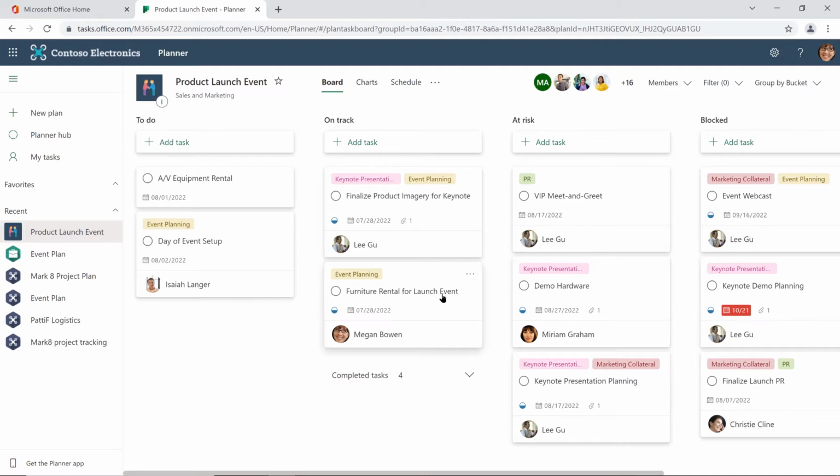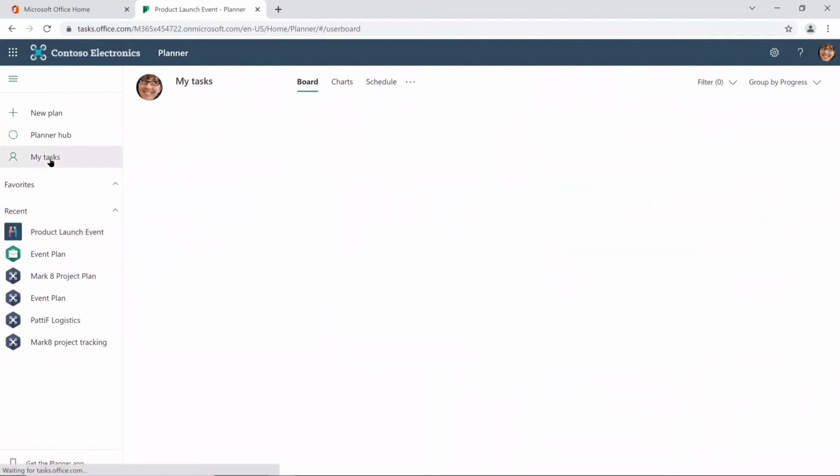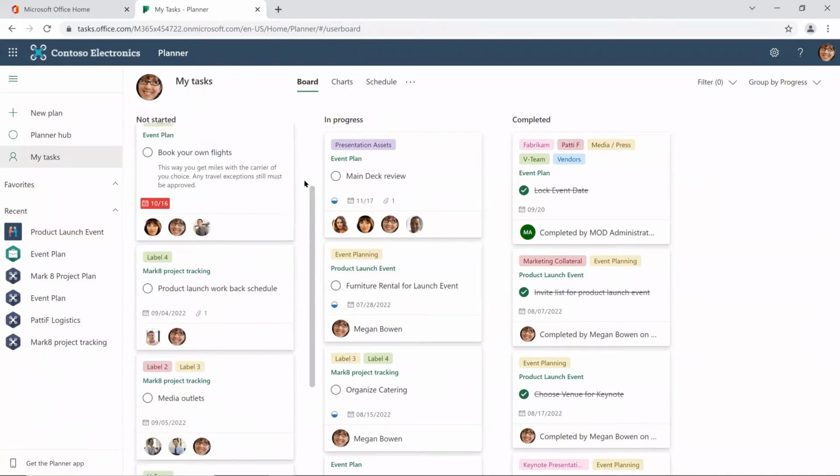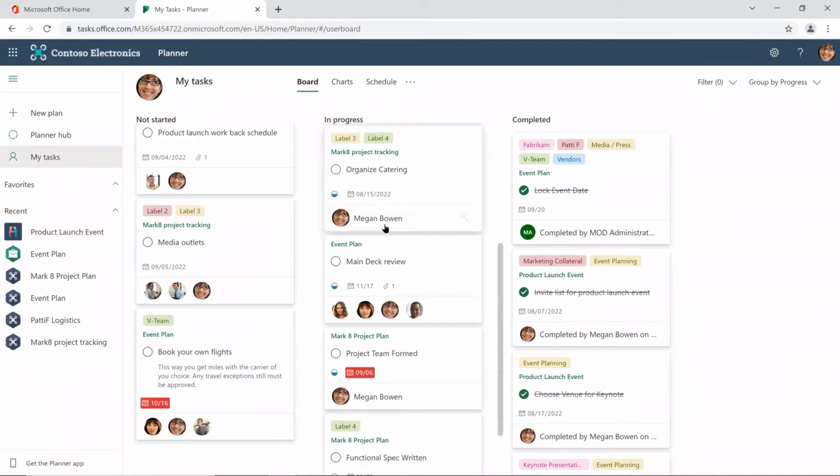So how do I keep track of these as an individual? Through the Planner app, I could go to my tasks on the left-hand side. It doesn't matter which plans these are part of, although certainly those are identified, but I'm able to get a sense of what hasn't been started, what's in progress, and can also view just my own information from this particular perspective.